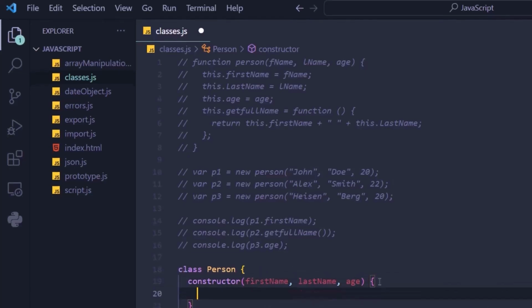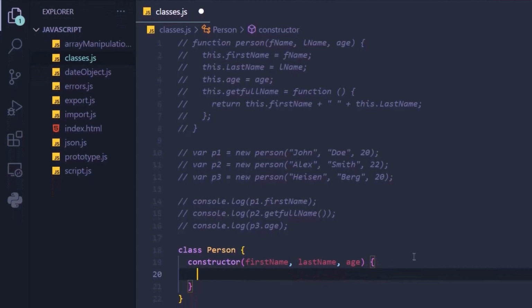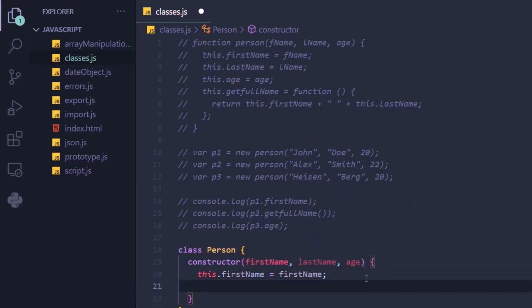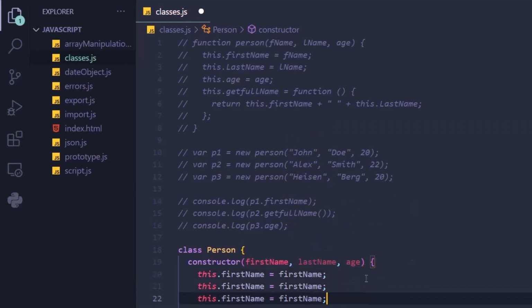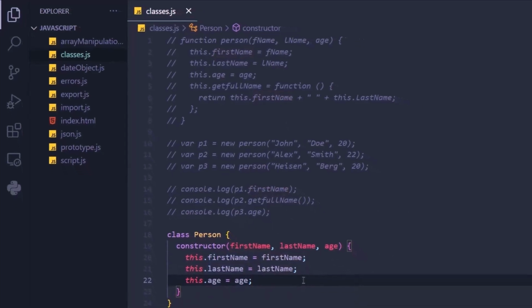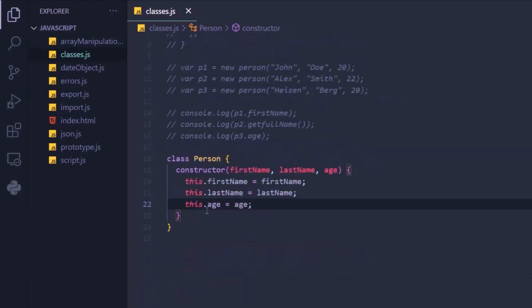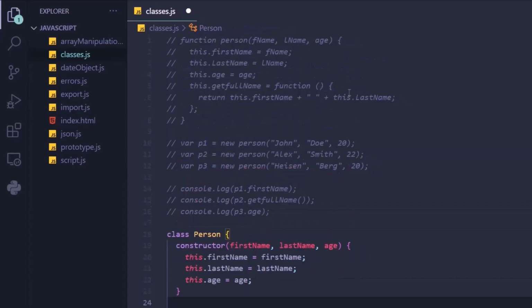After that, we want to assign these values to the attributes of this particular class. First of all, we are going to define the attributes of this class by using the this keyword. So the first attribute is going to be firstName, and we are going to set its value equal to the firstName that is coming from the argument. After that, it's pretty much similar for lastName and for age as well. Just like that. So now in the constructor we have given values to the attributes of this particular class. After that, we want to create the method which was used for getting the full name.